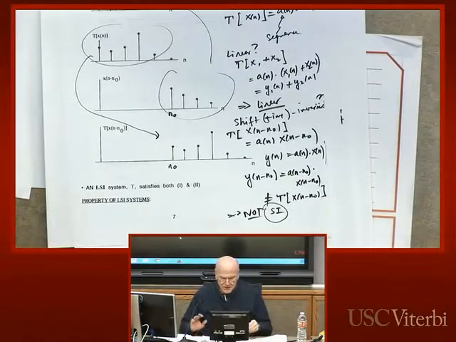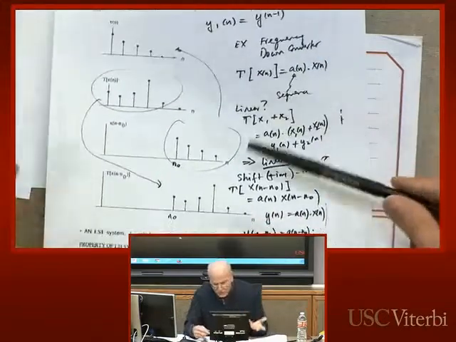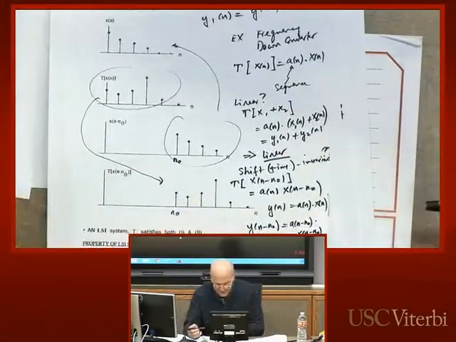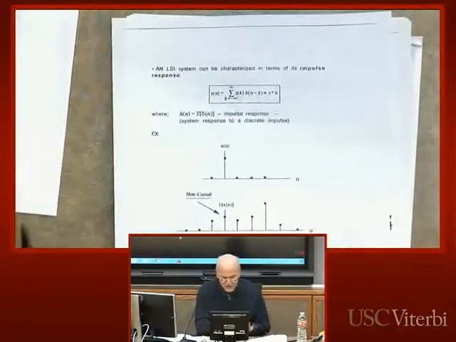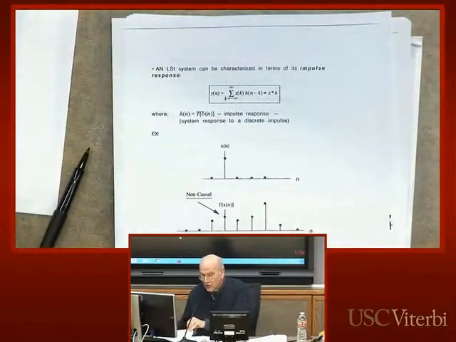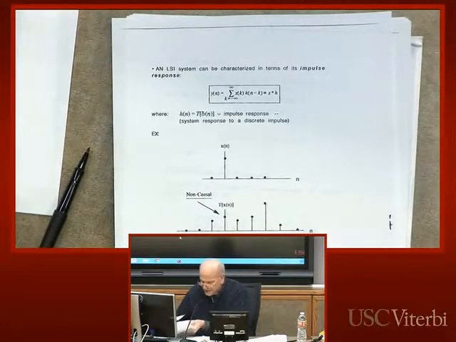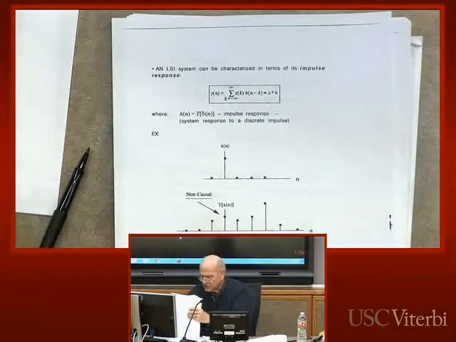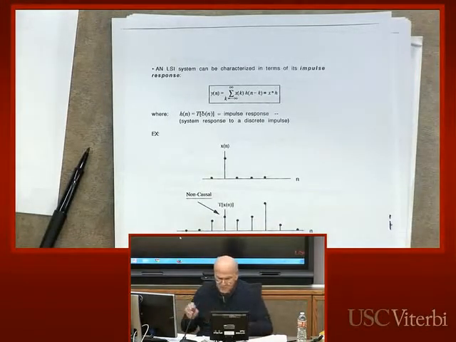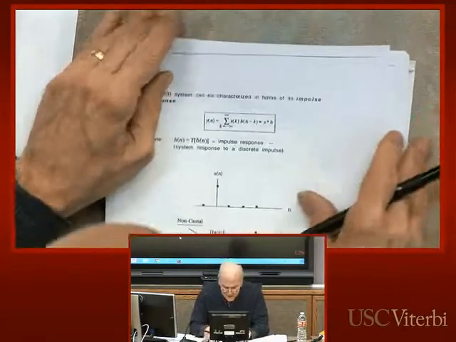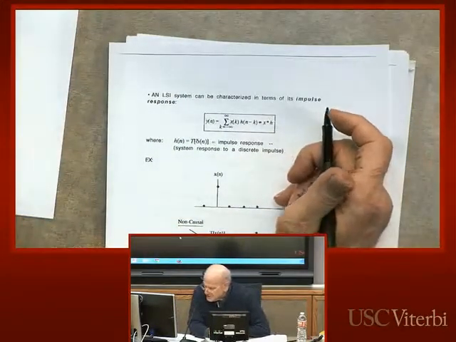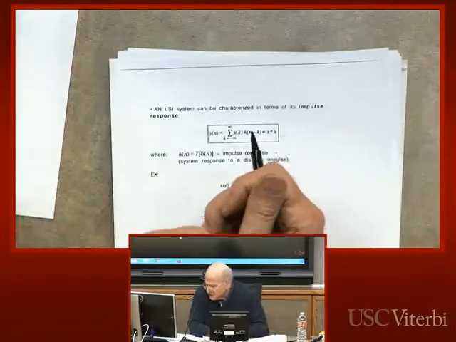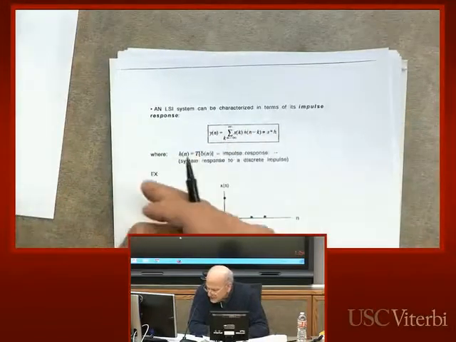Linear shift invariant systems satisfy both; they're both shift invariant and linear, obviously. So let's look at some properties of linear shift invariant systems. I should tell you, most of the systems we study, not all, because we will talk about frequency down conversion systems and other systems, but the vast majority, are linear and shift invariant systems. Now, what's so good about linear shift invariant systems? Well, let's take a look.